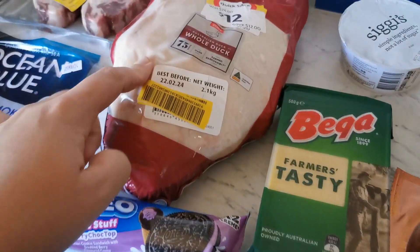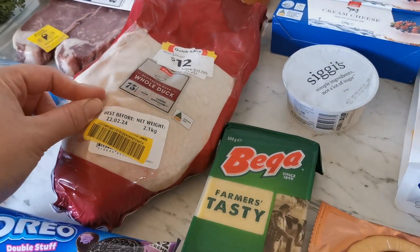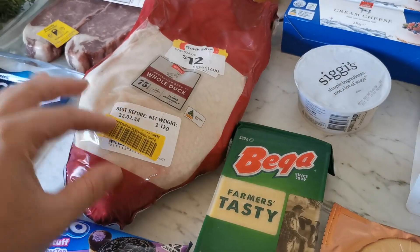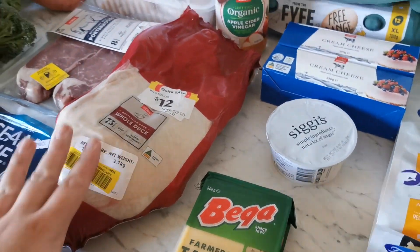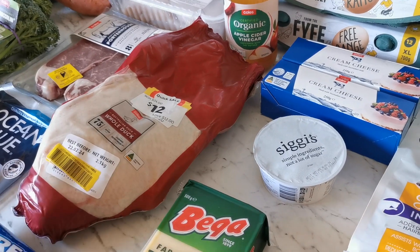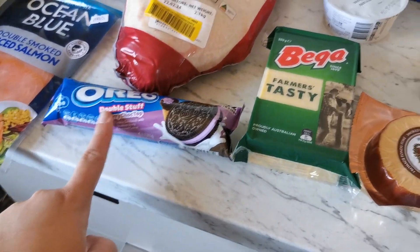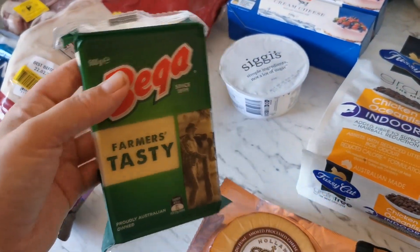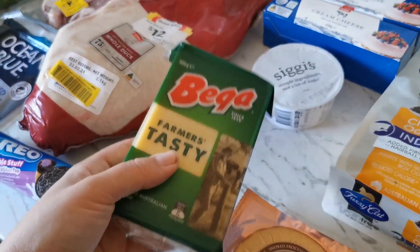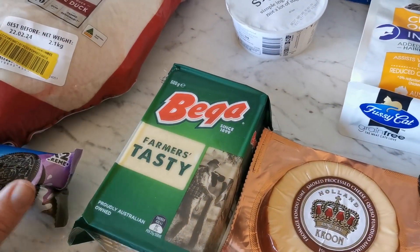Nick has been wanting to try duck again and smoke something, so I saw this duck marked down from $24 to $12 — it's today's date but with the packaging I'm sure it's fine, and we'll open it up and check. It's going to go in the freezer since it's 41 degrees today and we're busy. He can smoke the whole duck in his smoker and have it for meals, with leftover shredded duck going with his eggs and avocado. Duck isn't something I'd eat but he does like it, and it was a really good price.